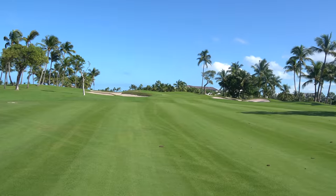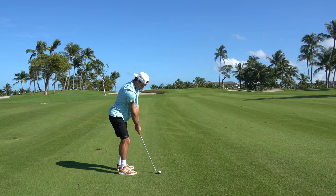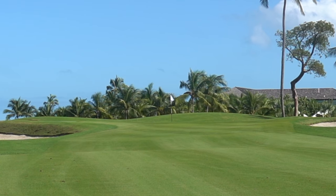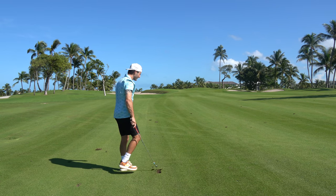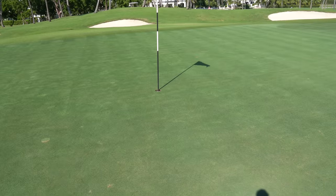The cart told me that drive went 345 — there's some wind at my back though, so I won't hype myself up too much. We've got 90 yards left. I actually hate this yardage but let's see if we do good. That bounce was weird — my ball hit the fringe and kicked straight left. Now we've got a good look at birdie. Let's see if we can make our first birdie of the round.